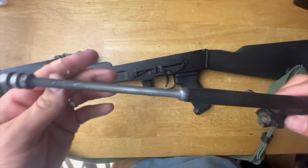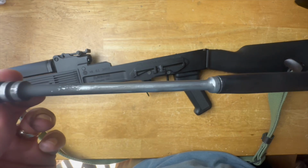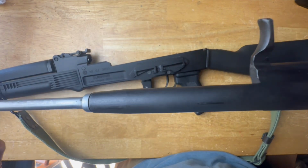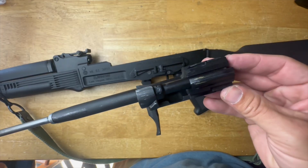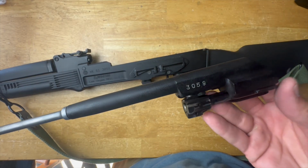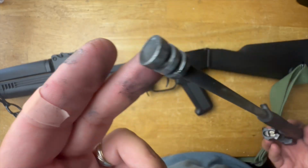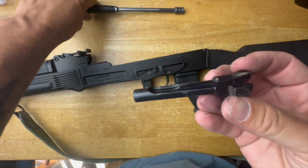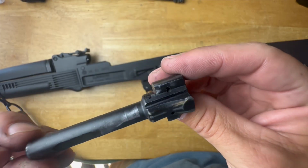More importantly, I want to look at the bolt and the carrier. You AK geeks out there will know better than me to look at the wear and tear marks. It's about 500 rounds on this. And for me looking at it, again, I did have it lubed. I wiped all the lube off. It's still dirty. I didn't clean it. I just wiped it down. But I want you guys to take a close-up look at the carrier and definitely take a close-up look at the bolt and see if you see any unusual wear marks or anything that's alarming.